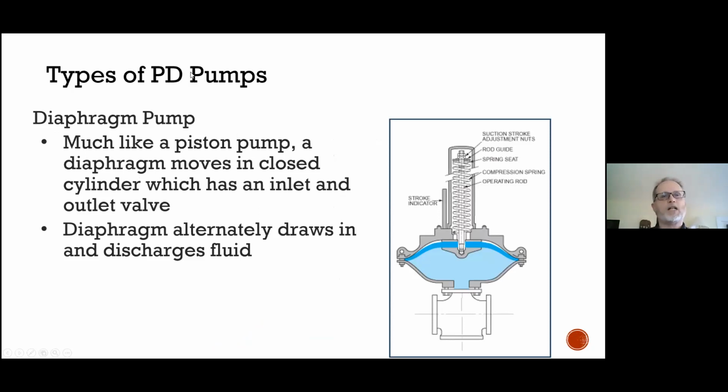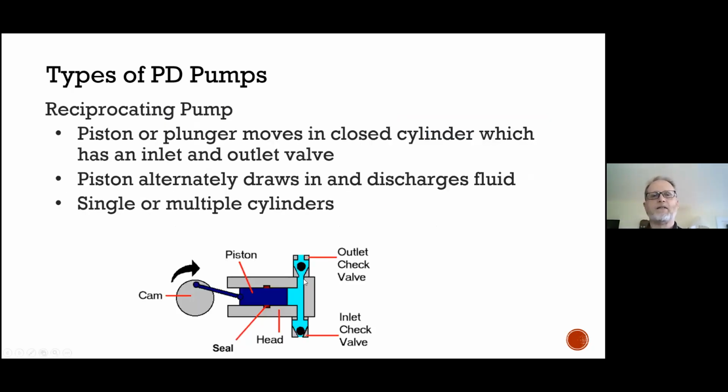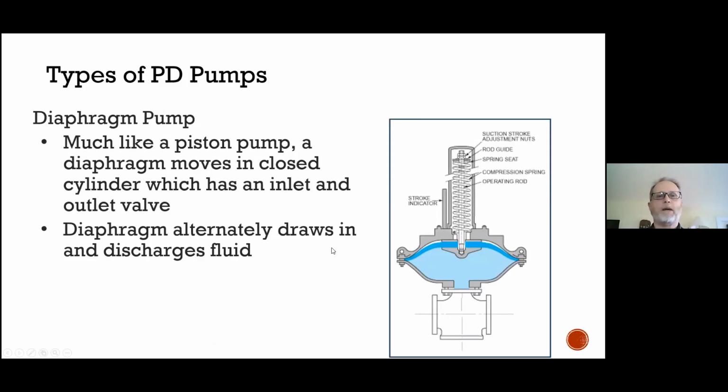Another example of a positive displacement pump is a diaphragm, and a lot of our trash pumps are diaphragm style. Again, the diaphragm is the piston. The piston is basically just like the piston in a car engine, traveling back and forth on a shaft, and it's each rotation that creates movement through the pump. It's the same with the diaphragm: every cycle of the diaphragm alternates pulling fluid in or discharging it back out.